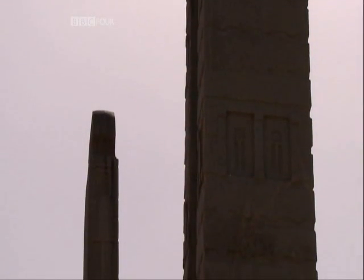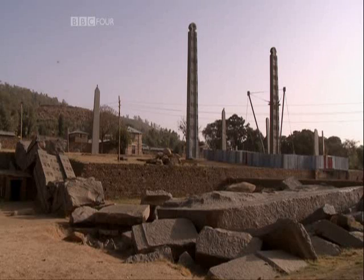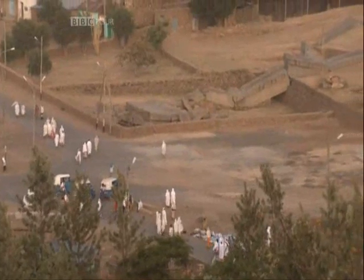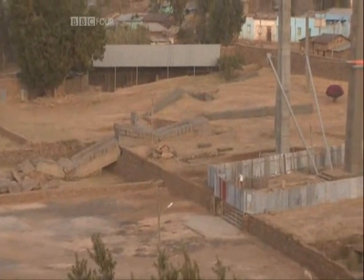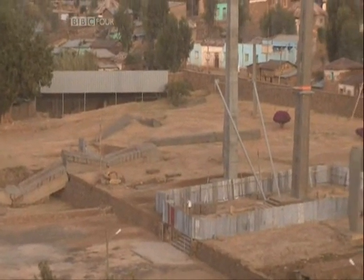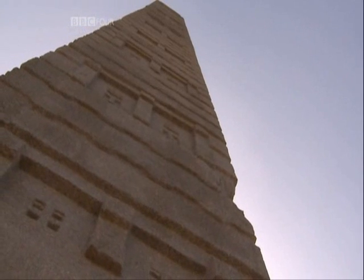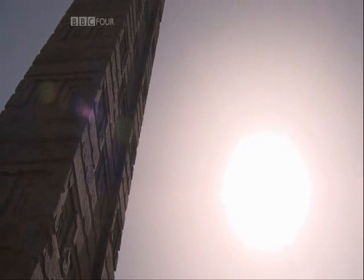The coins aren't the only objects in Aksum that show the power this place had at the beginning of the Christian era. These are the grave markers, or stelae, of the emperors at Aksum. They were made from solid granite, and some date back to the 1st and 2nd centuries. They are thought to be the largest pieces of stone ever to come out of a quarry in the ancient world. The tallest stood at over 30 meters and weighed around 500 tons. I think they're as impressive as any monument I've seen in Athens or Rome.